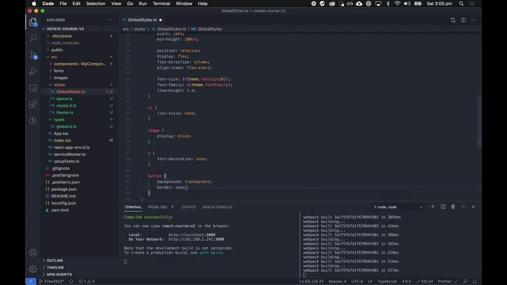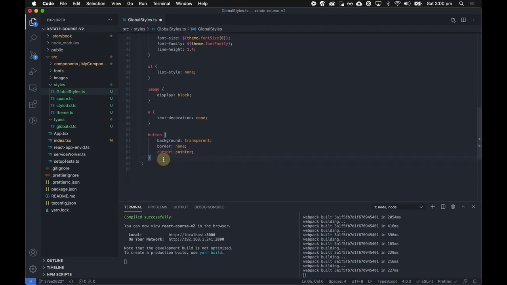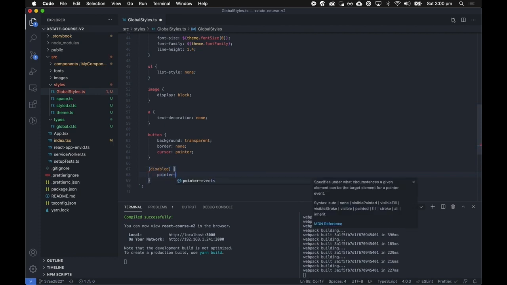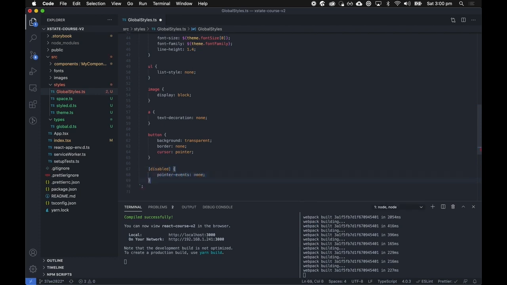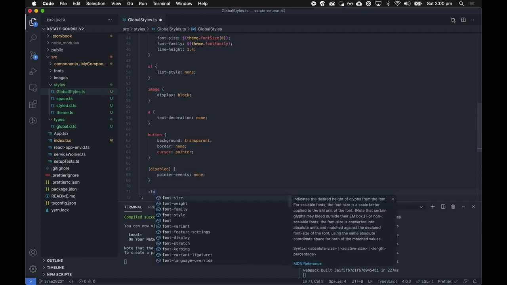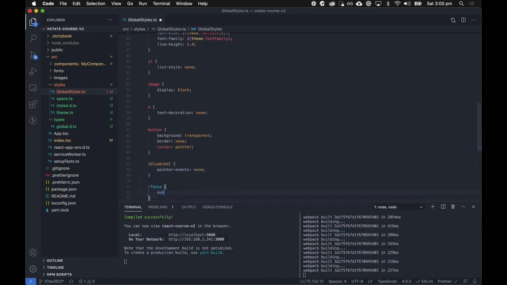Turn off any borders and set the cursor to pointer. For any disabled elements, we're just going to set pointer events to none. And the last thing, for any element focused, we're going to set an outline of 1 pixel solid and use our theme focus color, theme.color.focus.